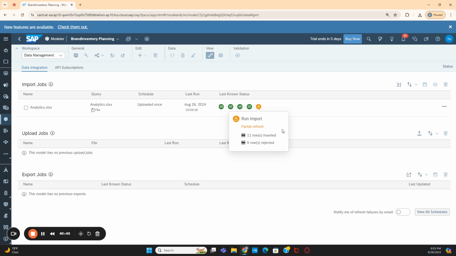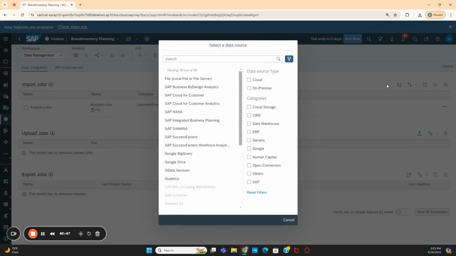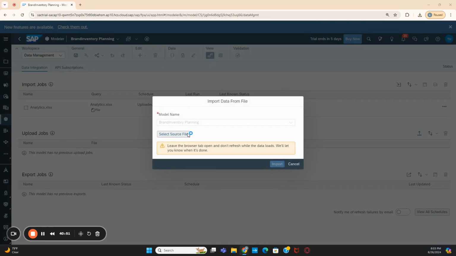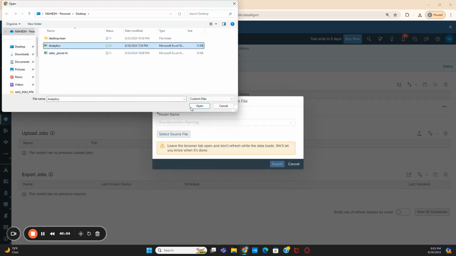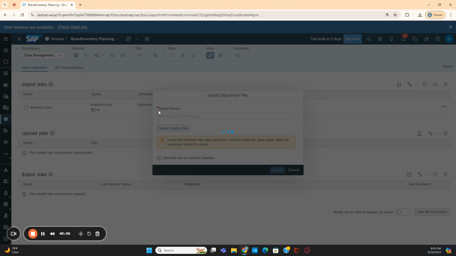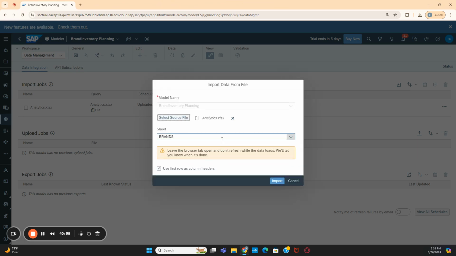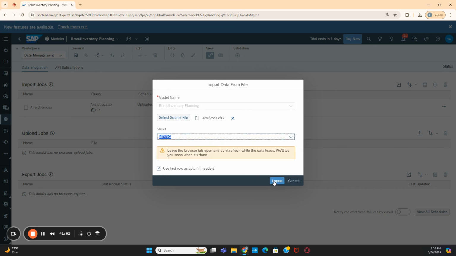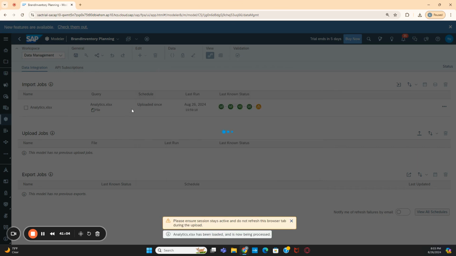Partial refresh also it is showing the same thing. So that's why here I'm going again and creating another data source. Go to the analytics workbook, and here I'm creating one more. I'm selecting my sheet. It will create another data source now.